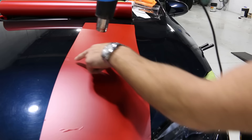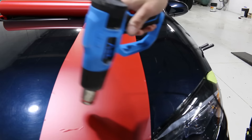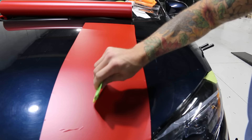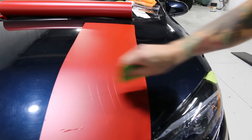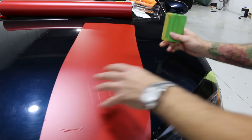Now let's see what happens when we put good pressure down on the film. There is technique also involved when squeegeeing — more than just pressure, it's also reading the film, which comes with experience. Let's see what happens when we apply decent pressure to the film. You can see my pressure is good and my speed — I can go pretty quickly with it.